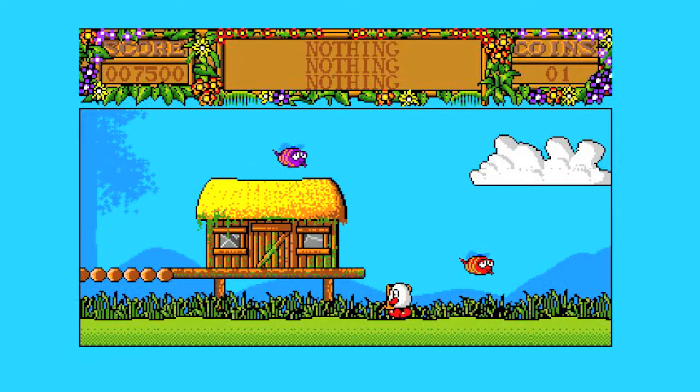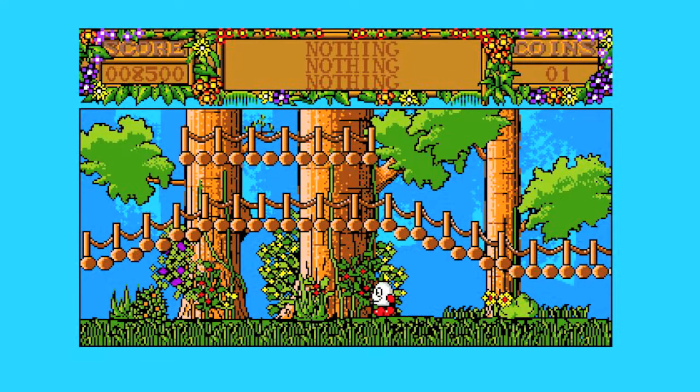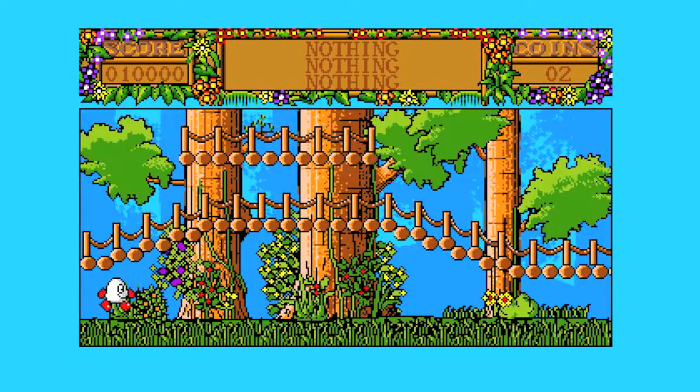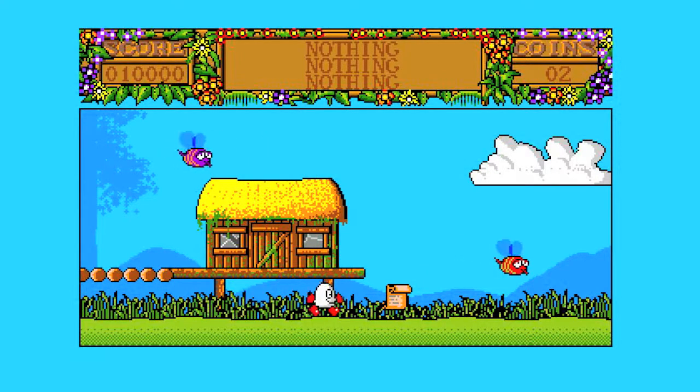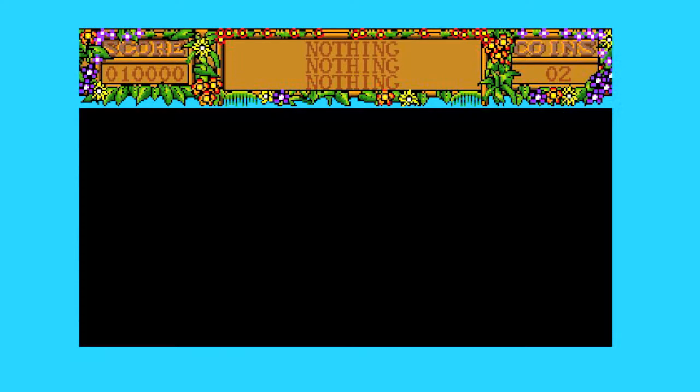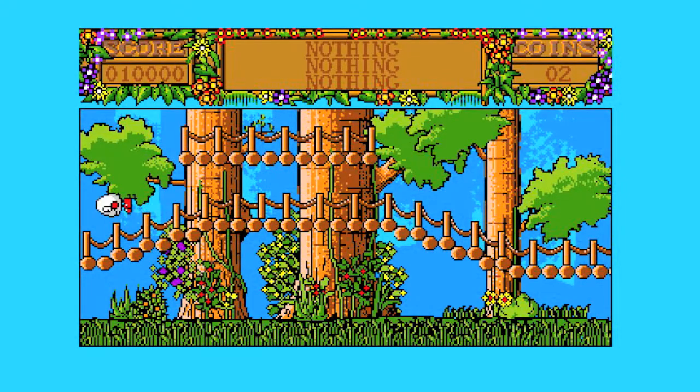This is a great conversion of the game. I'm really impressed with what they did with this one, because Treasure Island Dizzy is possibly one of my favourite Dizzy games ever. It's a great game. But obviously this one still has the flaw that you only get one life, so that's something to bear in mind. There's actually one object that appeared on the 8-bit systems, at least on the Spectrum and Commodore 64 versions. You could pick up something called Sinclair Abuser magazine, and I remember being quite surprised at that one when I first played the 8-bit versions.